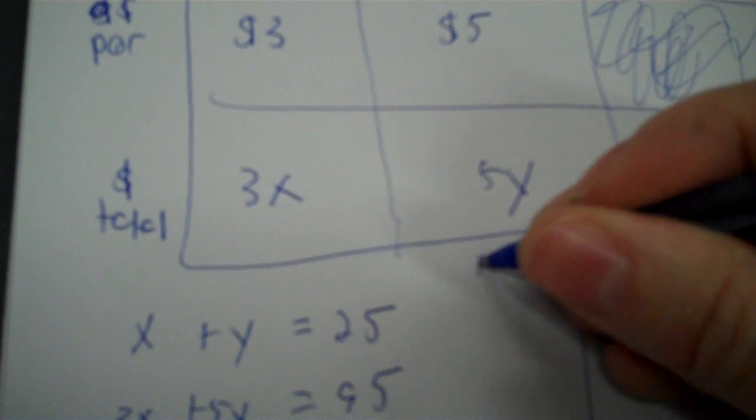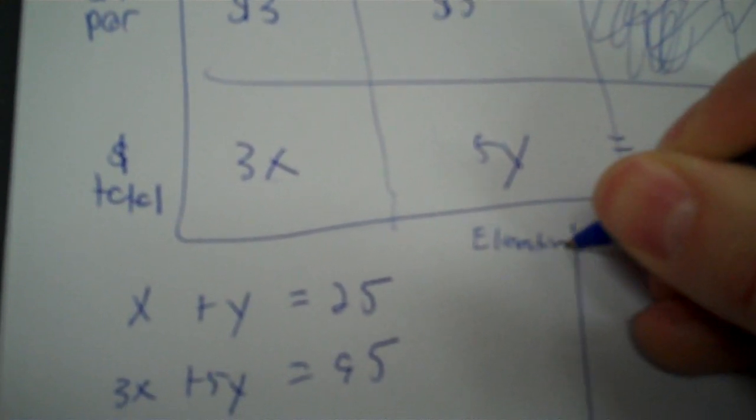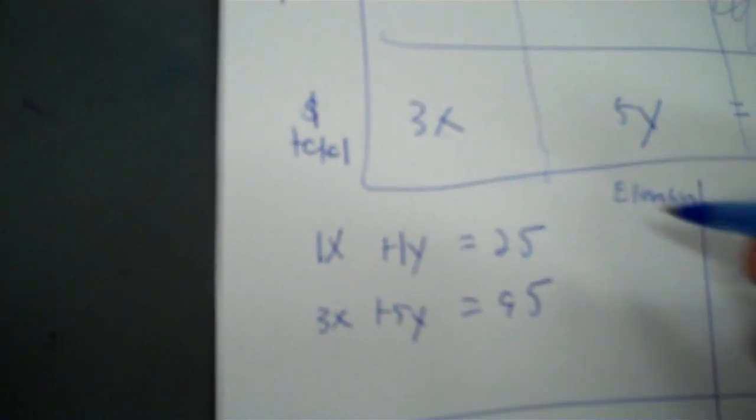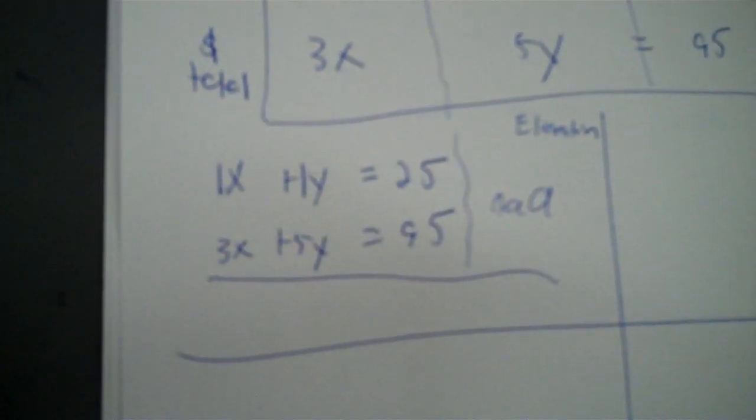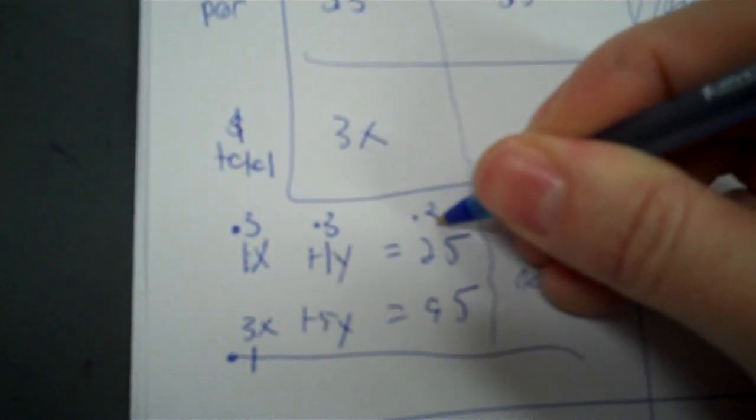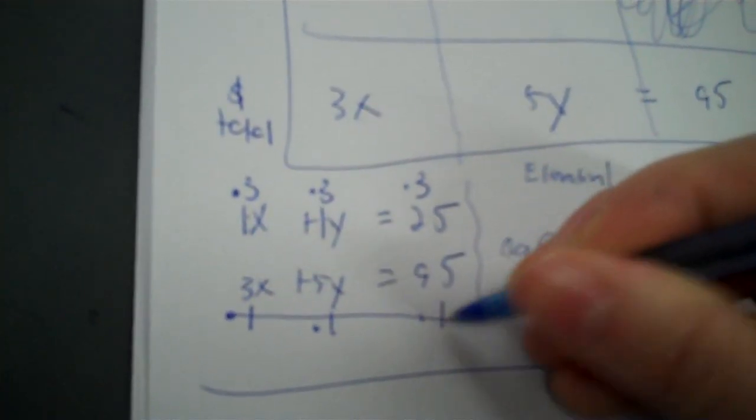Now when you have this, you always want to use the elimination method, okay? You could use substitution, but it takes more work than necessary. So that's when I try to add to get to 0. But 1x plus 3x wouldn't be 0, and 1y plus 5y wouldn't be 0. That doesn't work, so check the numbers in front. Are these the same? Nope. Are these the same? Nope. So look at your x's. You have a 3 here, so we're going to times by 3 here, and you have a 1 here, so we times by 1 here. So I also have to times the rest of this equation by 3 to keep it balanced, and this by 1 to keep it balanced.